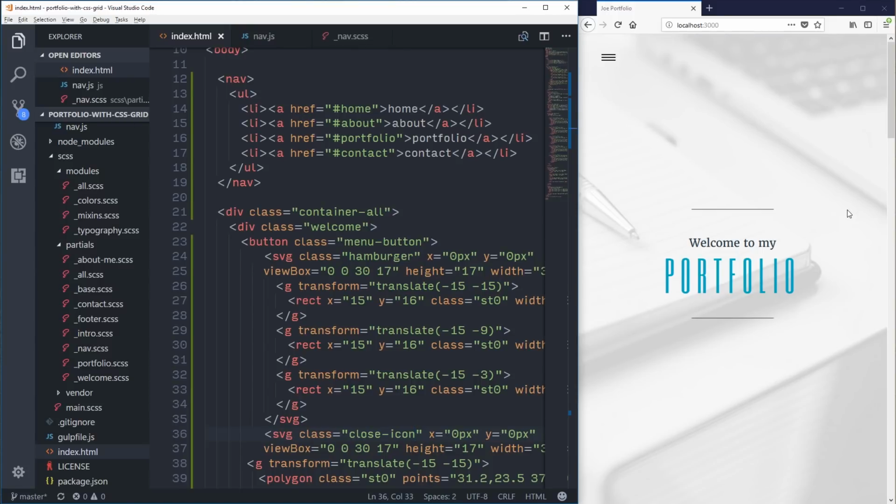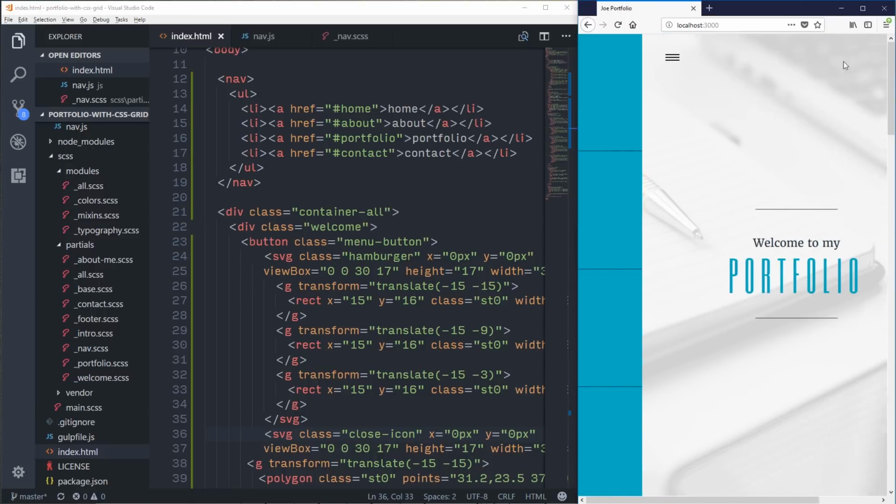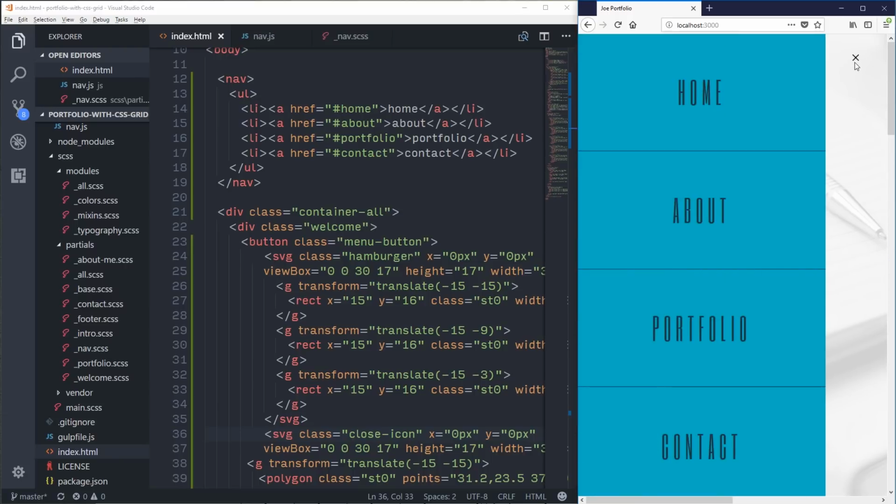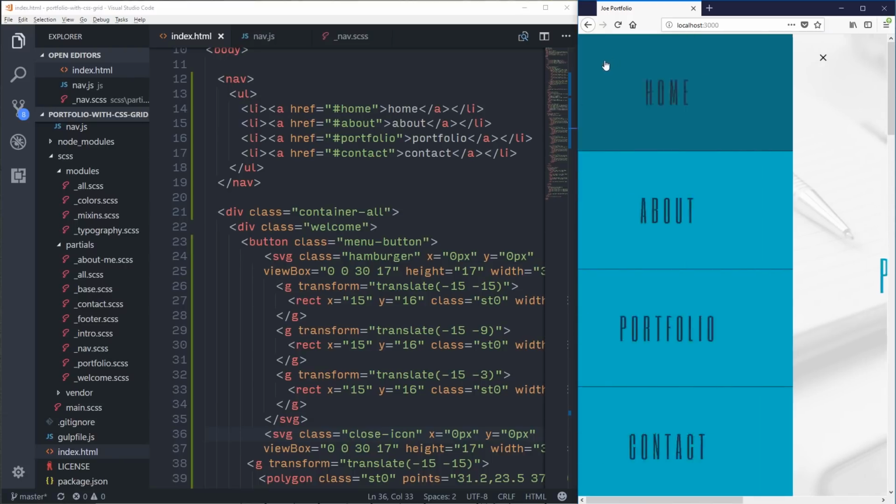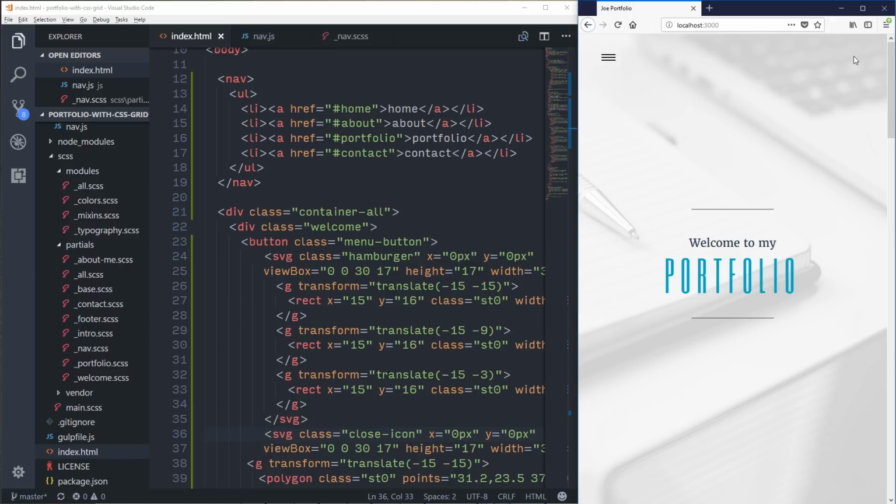Hi, and welcome back to this series where we're going to be making our navigation menu work. And I've got it working right here, actually, just to give you a little preview of what it's going to be looking like. So we're going to be making the hamburger icon change into the X and back when we click on it. And of course, the whole thing is going to slide out and slide back in.